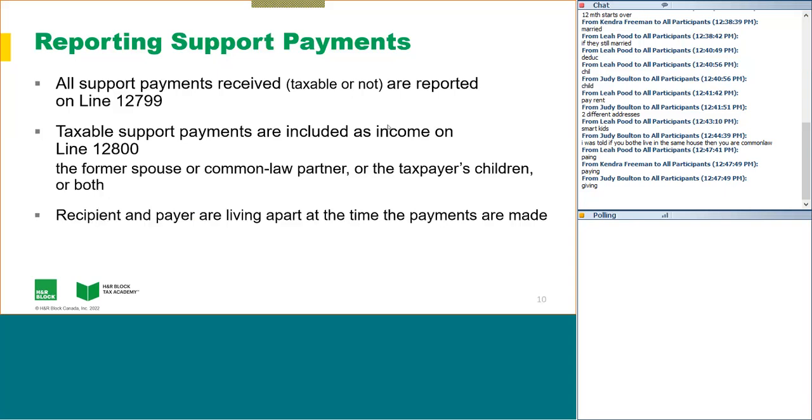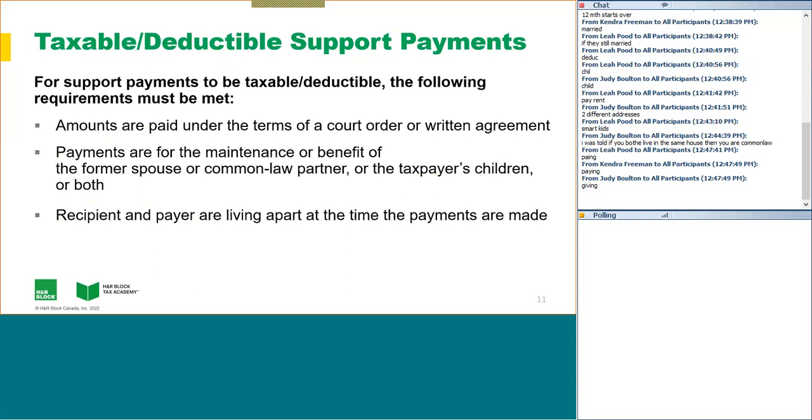The next set of slides, and I'm going to warn you, when you get your slide deck, these are not in the order that they're going to be in the slide deck. I have moved them around to make them more efficient and organized to teach. I want you to mentally add another word to this slide. It says taxable/deductible. I want you to say reportable, taxable, and deductible, because these rules will tell you if you need to report it, and then after you've reported it, help you determine if it's taxable or deductible as well, because sometimes you have to report it, but it isn't taxable and deductible. So add the word reportable to this slide, and let's go through.